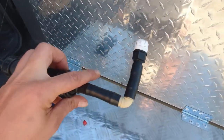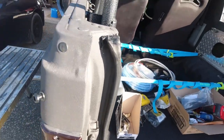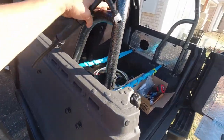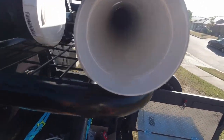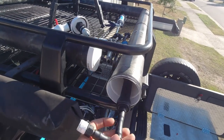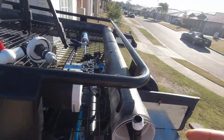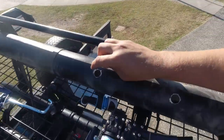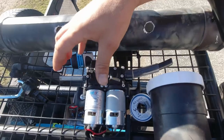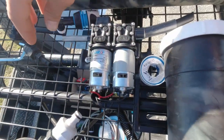I don't know if that's going to help it or not, but I'll leave the end drainage open. This is going to fit up and inside this unit up here, which you might be thinking, where and how? So let's have a look. I'm going to stuff it in here. It goes all the way along, just like so. Now it's going to come out. We've got the pump mounted up here. It was the only spot I could put it, because we've got the canopy coming in and a little bit of the wiring out of the way.